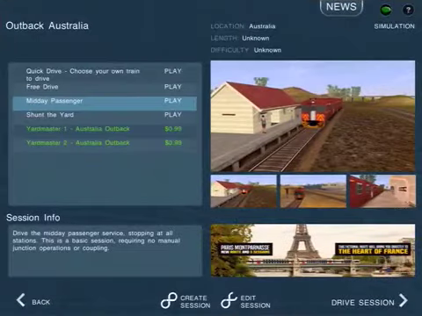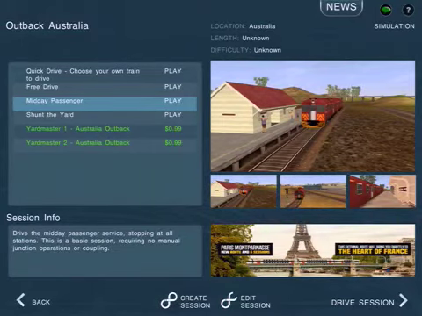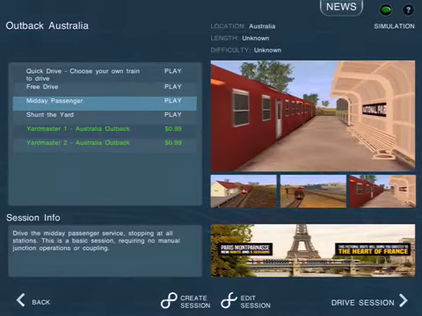Yeah, we're back here playing Train Simulator 2, and today we're heading to the Outback Australia route. We were at the British Midlands yesterday, that went well. This is down here in Australia. We're gonna be doing the Midday Patio session. I'm not sure how long this is gonna take, but we'll find out.